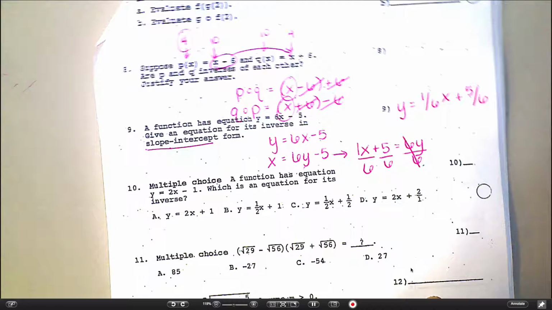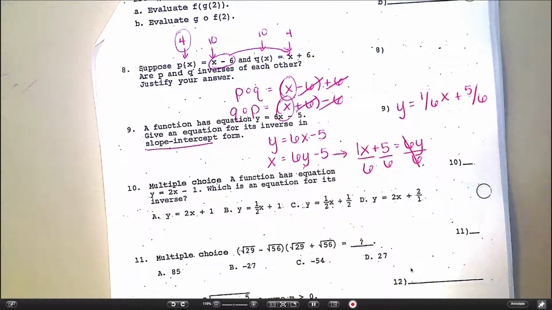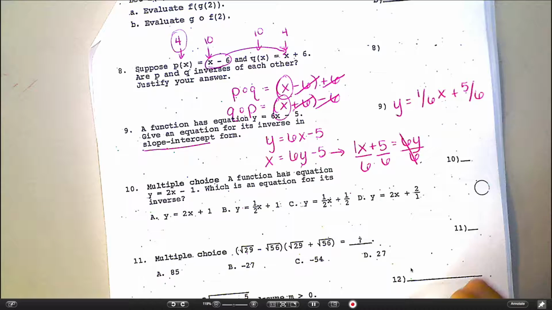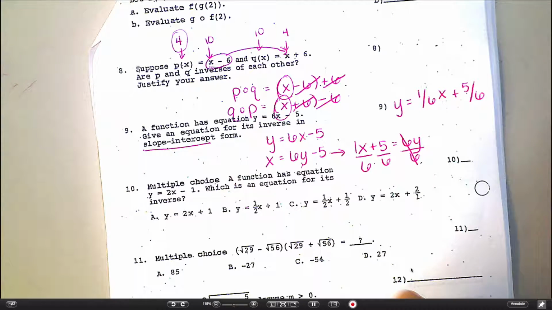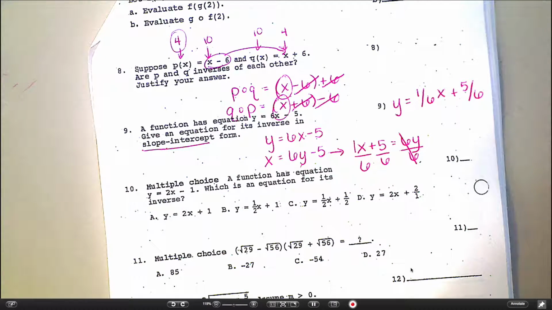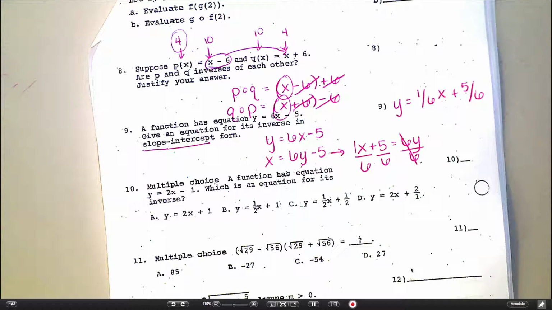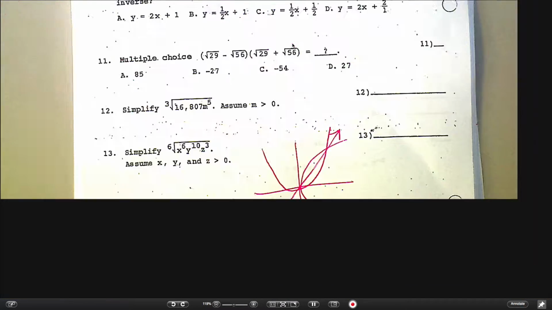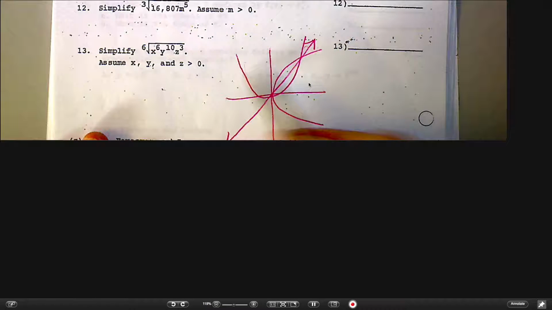Yep, it's the line y equals x, which goes right up the middle, kind of like that. So if this graph looks like this, then the inverse would look like that. Okay, they like flip over. Oh, you guys can't even see what I'm drawing. Sorry. If one graph looks like this straight up and down, then the other one's going to be kind of on its side over that line y equals x.